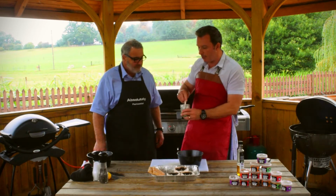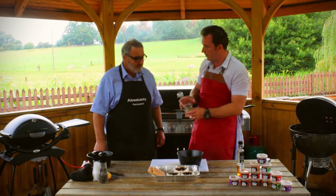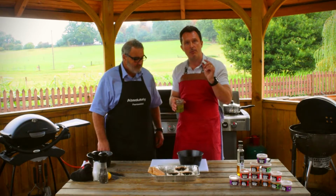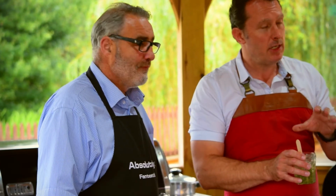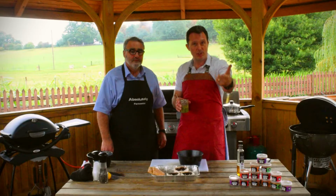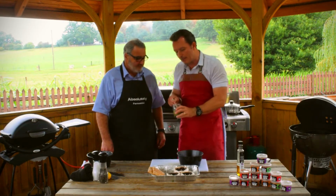And then also what we're going to do is, this is pretty special. This is called green sauce. Now, I can't claim this one. You need to buy a book called The Good Table by Valentine Warner. Brilliant chef. Yeah, brilliant. And this green sauce is fantastic. I won't give you all the details of it because you can get that from the book or just check it out online. But just a few things.